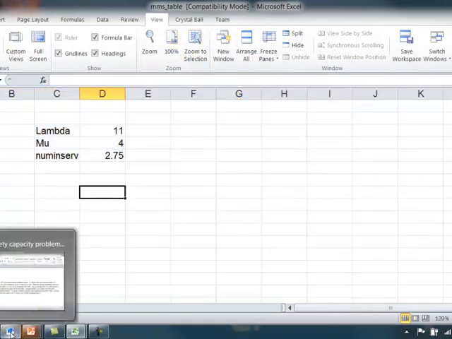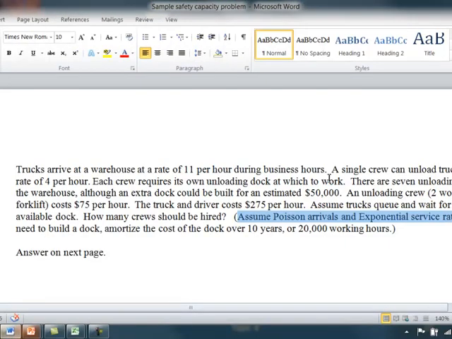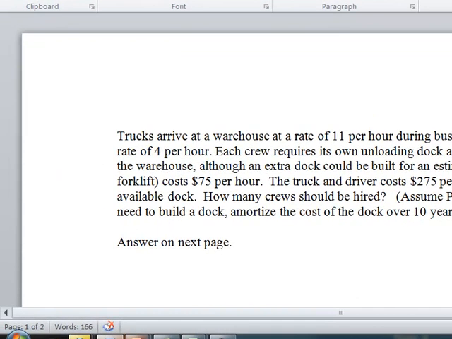Alright, we'll get back to the problem and see what else we can pull out of the problem statement. There are 7 unloading docks at the warehouse, although an extra dock could be built for an estimated $50,000. Now, the way we're going to proceed is we're going to hope that our answer is to hire fewer than 7 crews, and we're not going to have to build that dock. If that's not true, we'll come back to that. An unloading crew and forklift cost $75 per hour.